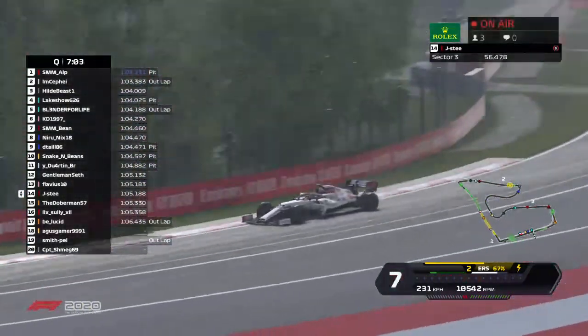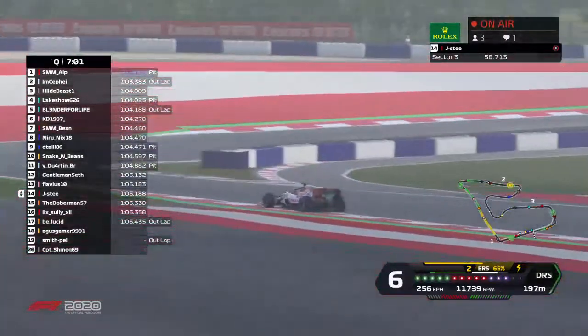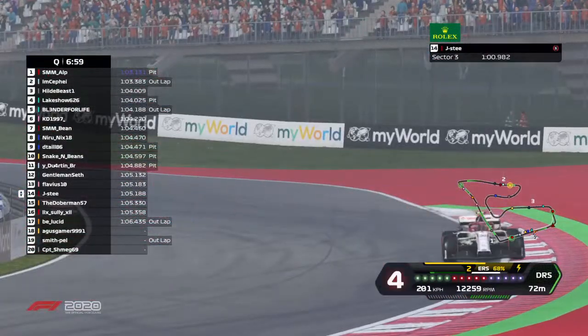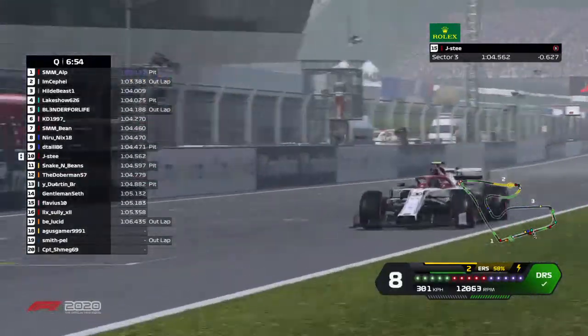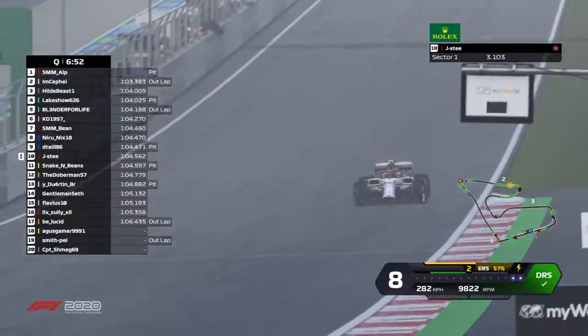JC on a flying lap. He's up by 0.3 of a second. He's coming towards... Oh, I love looking at a gearbox glitch there. Improves by 0.6 of a second. He jumps into the top 10.